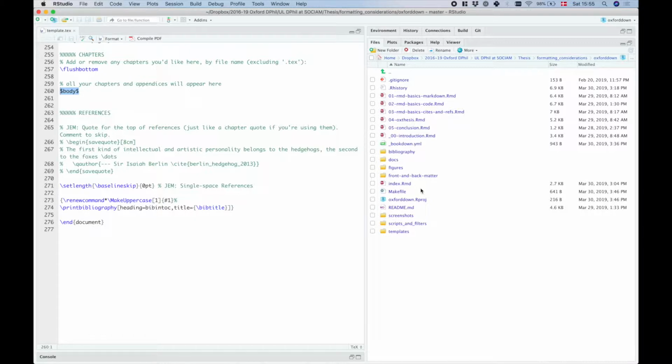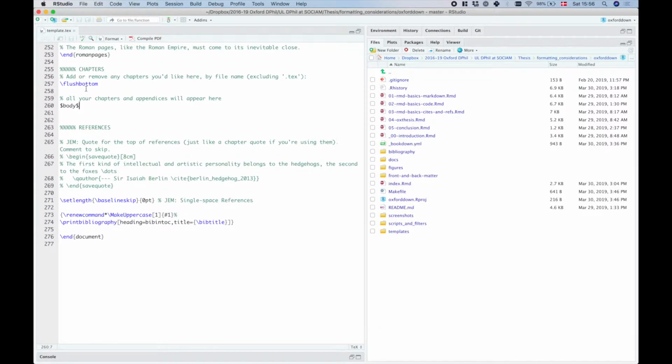And in that massive RMarkdown document, all of the content after the initial YAML header is going to be plugged in right here. So all of your chapters, all of the body text, is going to be plugged in right here, because that's what happens when Pandoc, which is the library that creates the output in the end, sees this. It's going to plug that stuff in from your RMarkdown document.